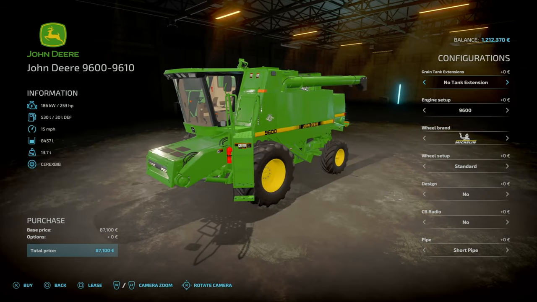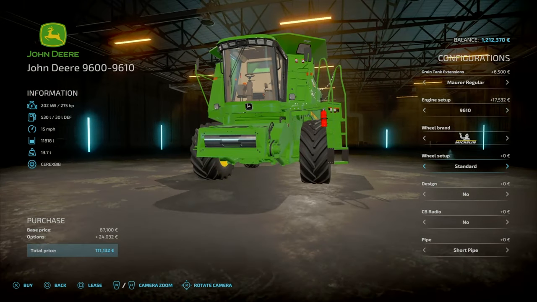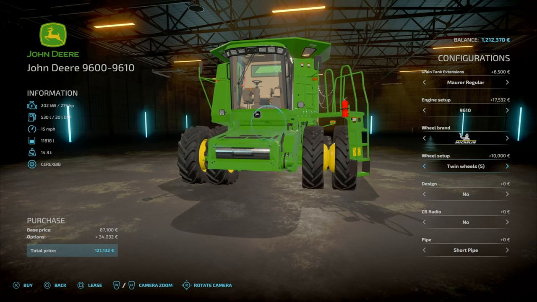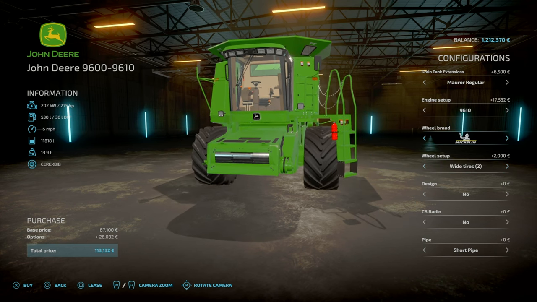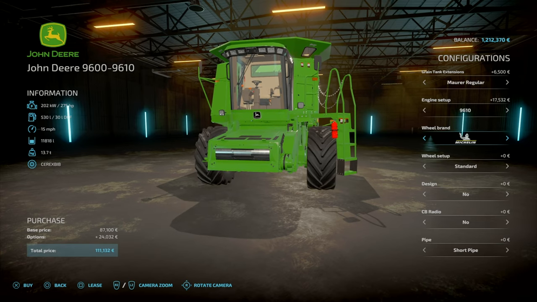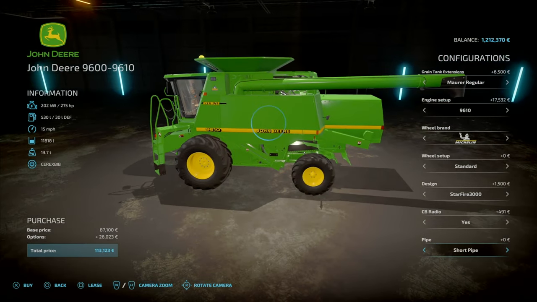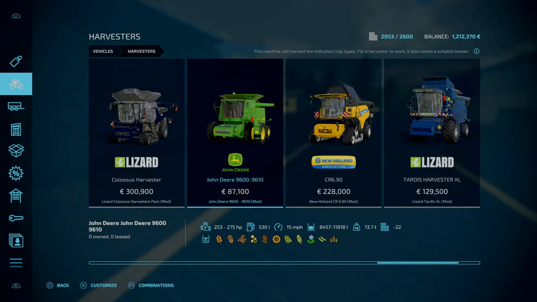So we say we want extensions, sure. Slight power for engine, sure. We don't want wide wheels, that's wise on the back. Twins, definitely not. What about Michelins? I think, in fairness, yeah, let's say that. Design. GPS, yes. CB radio, yes. I'll say yes to a long pipe, so that is 120 grand. And that requires the John Deere 625X, a 7.6 meter header.